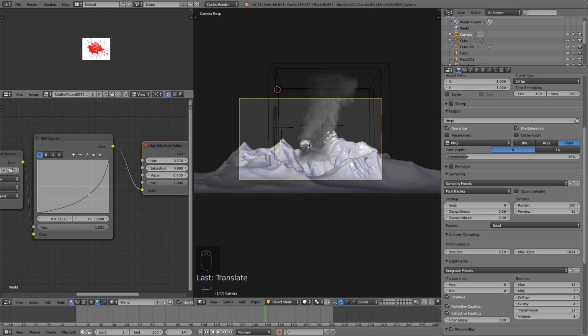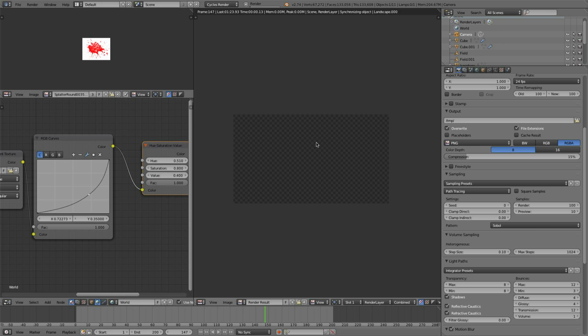Like I said, you can go ahead and tweak all these like I've shown you along the way to get the results exactly how you want, but obviously it's too time consuming to do too much of that in a tutorial, and I don't want to bore you guys. So I'm going to let this render out, and then I'll show you guys the final results and any tweaks that might be in order, but then we'll be finished.